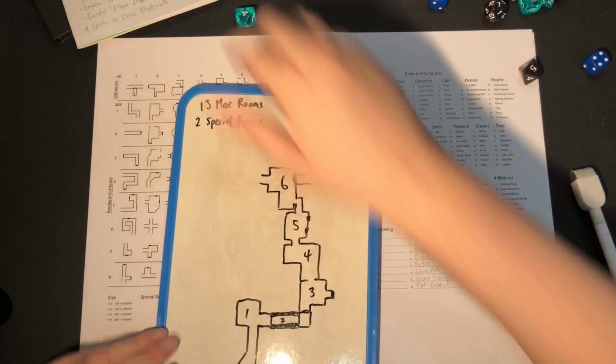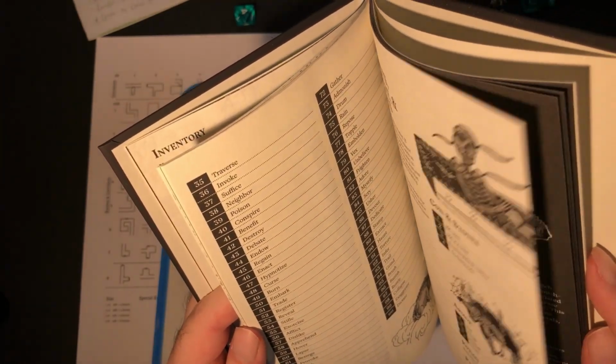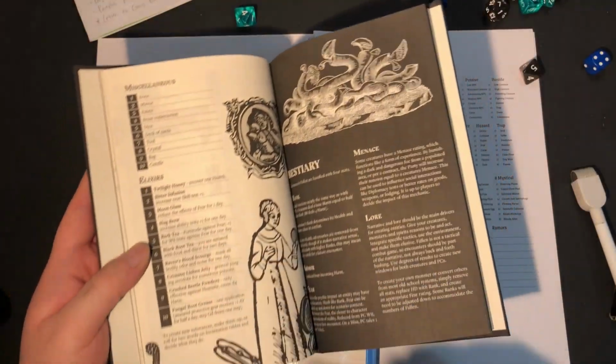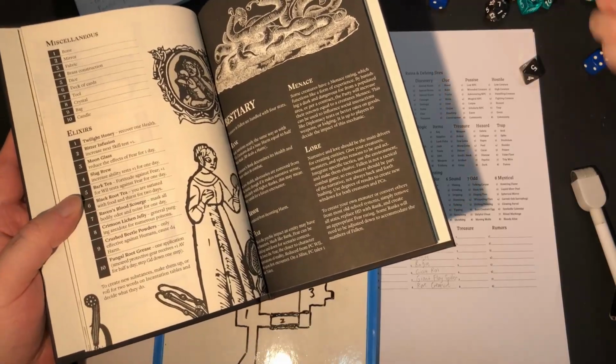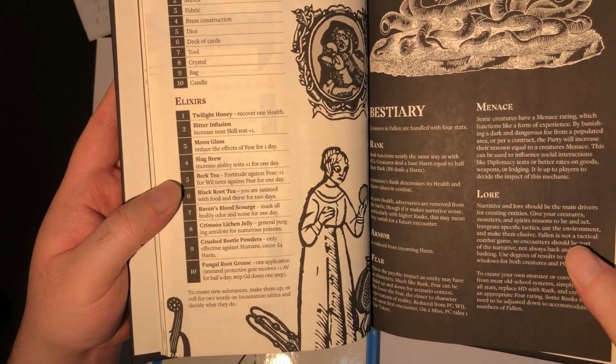So we're gonna roll. What kind of potion did we find here? See here, we're gonna go for elixirs. So we're gonna roll a d10 on that. It's gonna be a 2. Bitter Infusion, increase next skill test by +1.